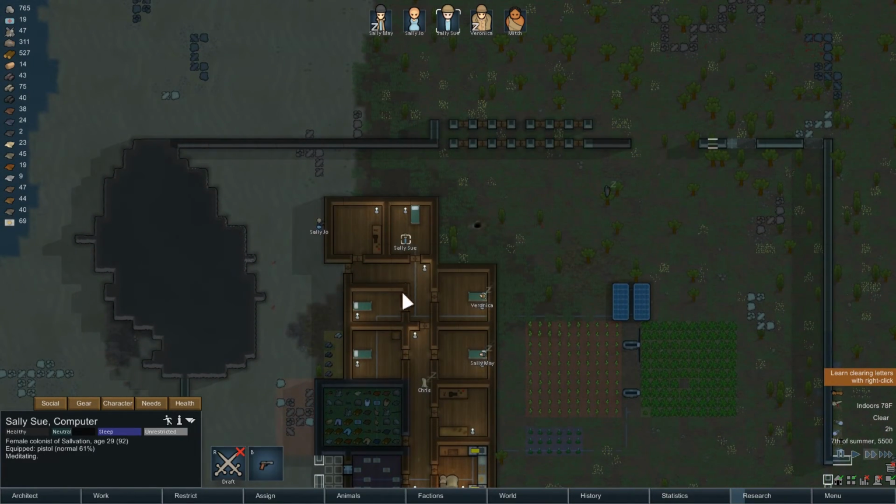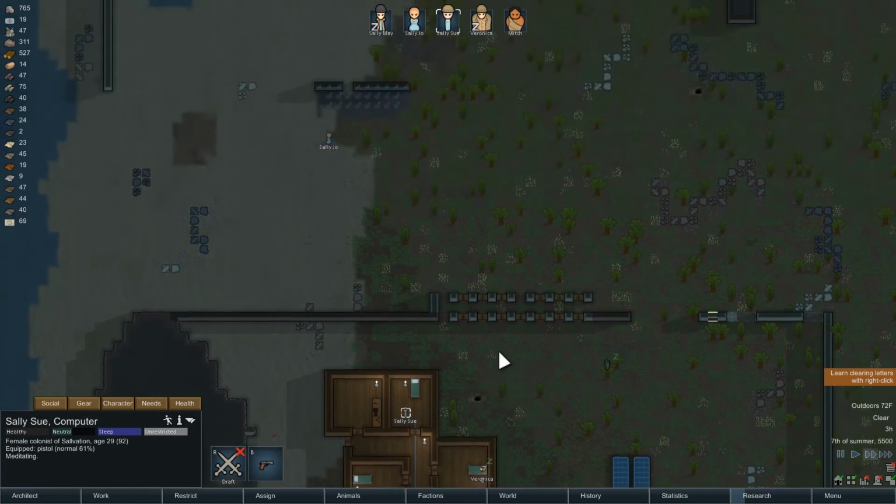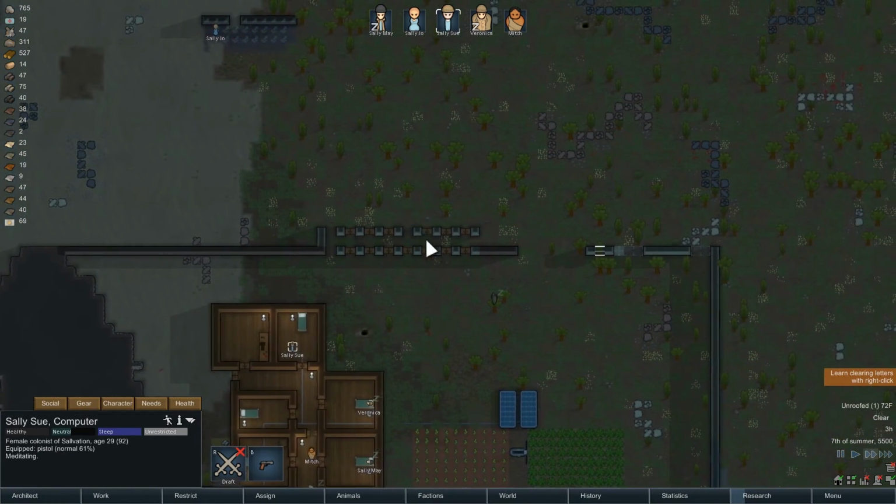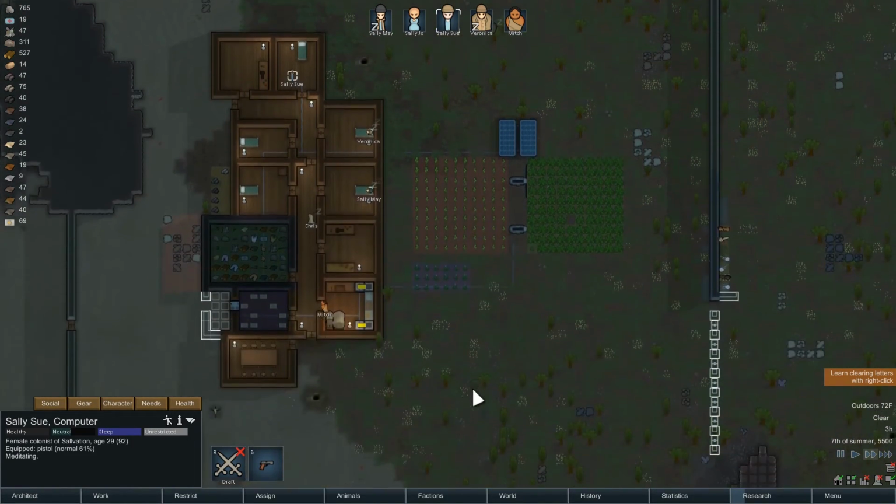What is Sally Sue up to? Meditating? Yeah, she likes to do that. Well, actually, no, that was Sally Mae that we've seen do that a lot. I'm not going to worry about repairing this area at the moment. There are some doors that got knocked down. I'm not going to really worry about that too much.